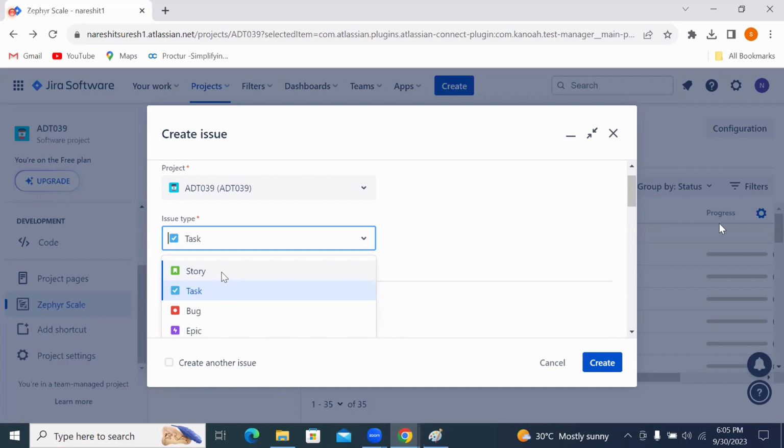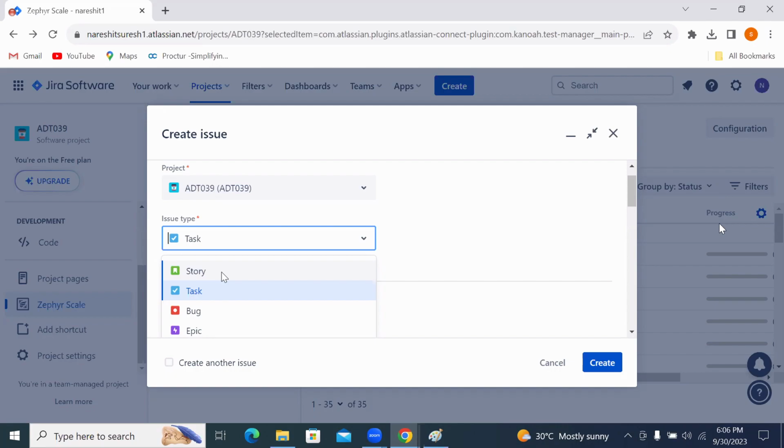User story. Meaning of user story? Low level requirements.